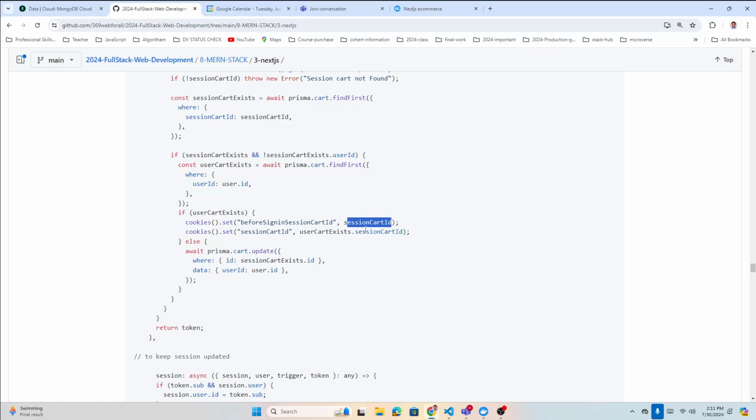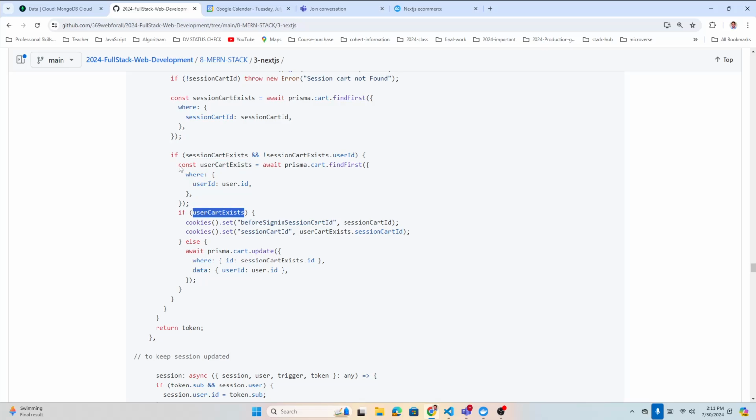From the database, the user cart's session ID will be assigned to the session ID in the browser. Whatever we stored in the browser in this variable or this key, this key is going to get the new session ID from the database, which is inside here. So by doing this, our current session ID matches our database cart session ID.